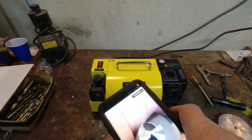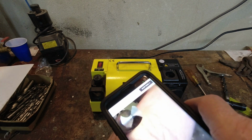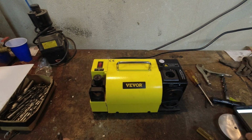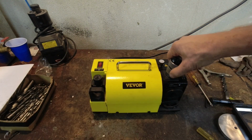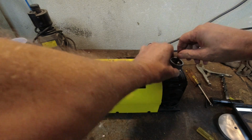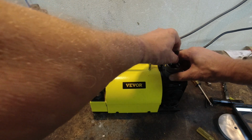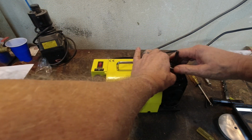But yeah, that little X pattern in the middle, that's our split point. I'm going to give it a little bit more just to make it more pronounced, but that's it. So yeah, you just can't do it on something as big as a 1/2 inch bit. Glad I found that out before I started bad-mouthing it, you know.